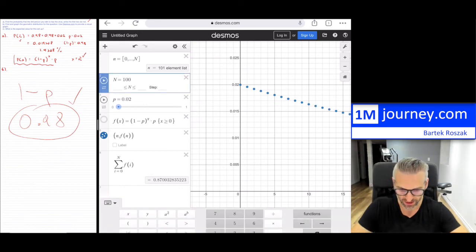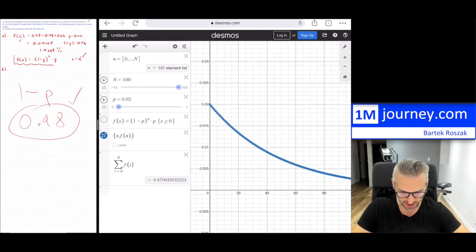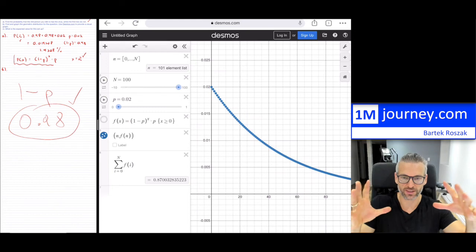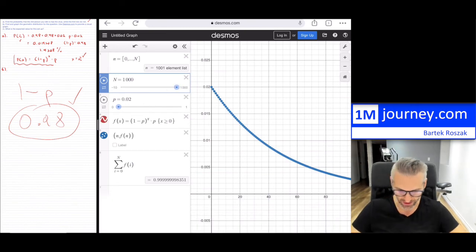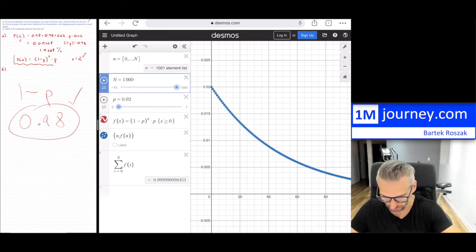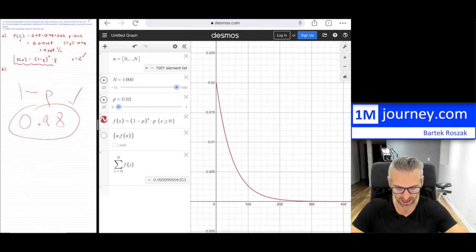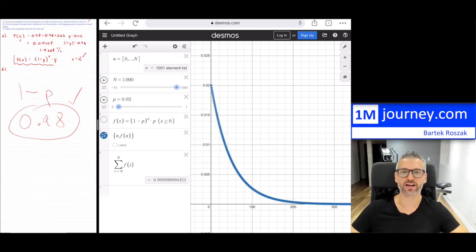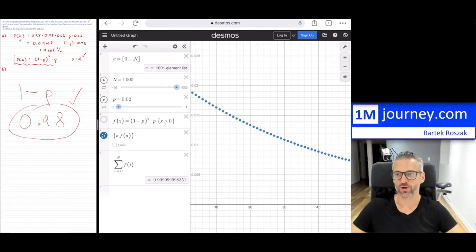Now, if I make this 100, you'll start noticing the exponential coming out. The dots are so close together because I'm zoomed in on the x-axis there. Notice that if I make this 1,000, I can even remove this and graph the actual continuous function so you can see the decay, the exponential decay, rather quickly. Now if I graph back on the actual distribution, there you have it. That would have been the way that we could graph it. And if you zoom in close enough, you can see that they're just dots all along the way.